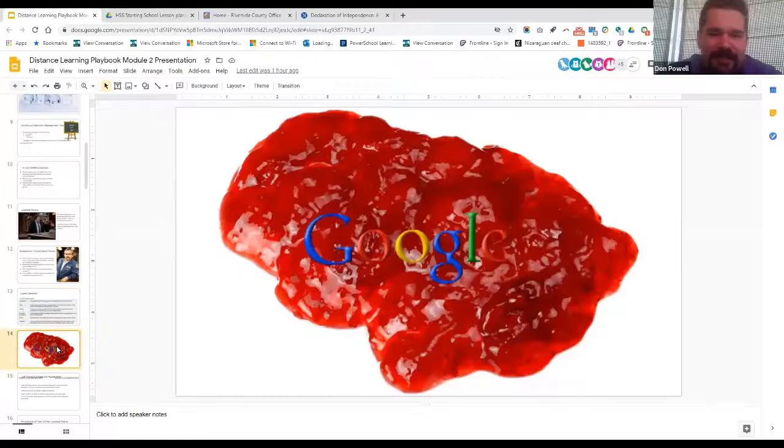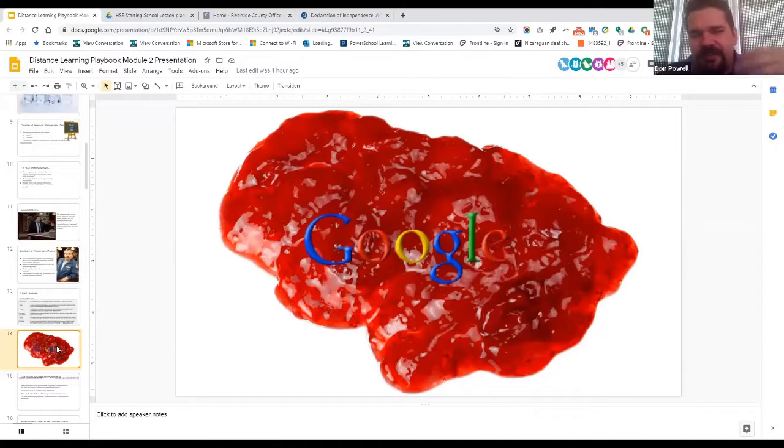And you guys are gonna be my guinea pigs, and hopefully it goes well. This is my take on a Google Jamboard. Are you guys familiar with Google Jamboards? All right, so we're going to do a Google Jamboard. And really what I want, so you're going to go into your breakout rooms.